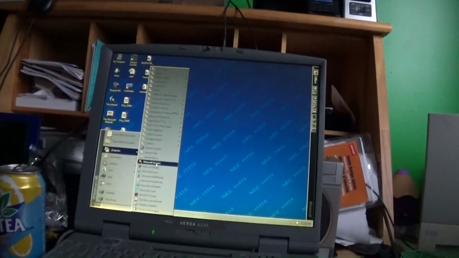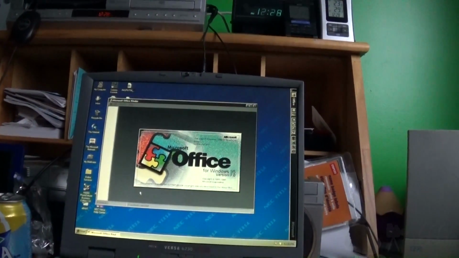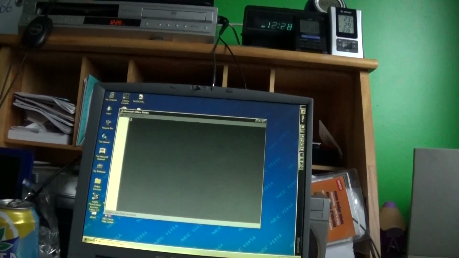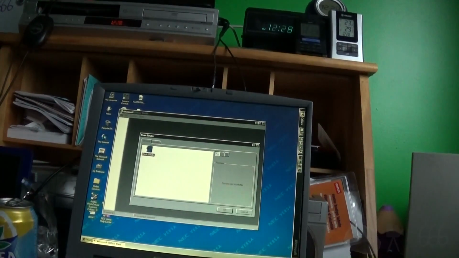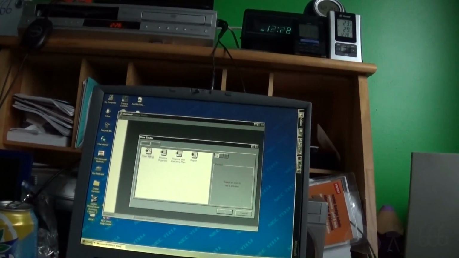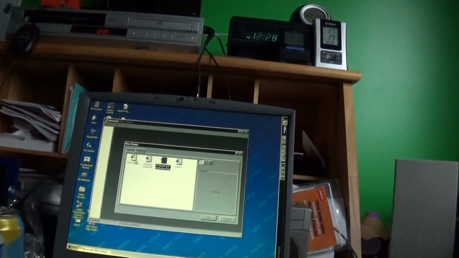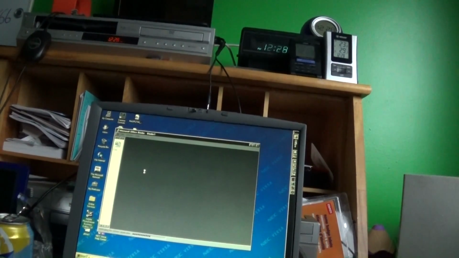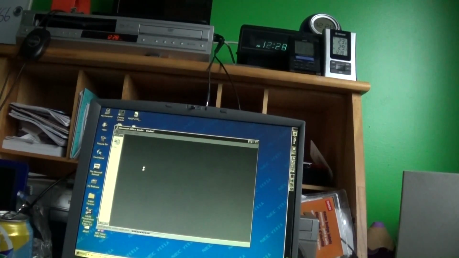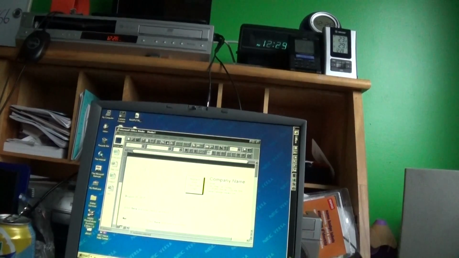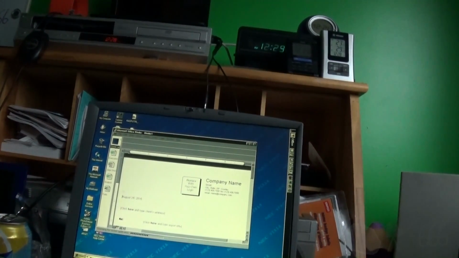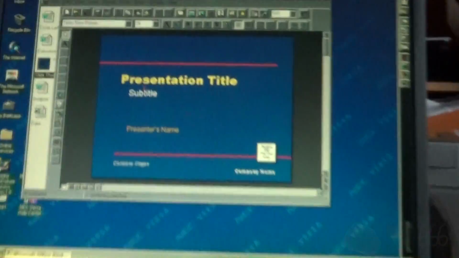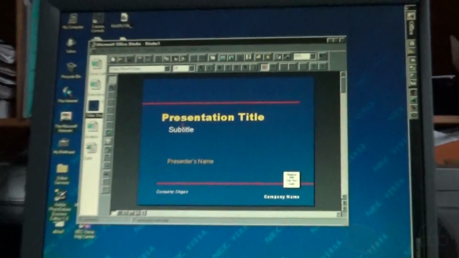Let's see what Binder does. Microsoft Binder. Yeah, Office 95. That's what this is. We'll create a new binder. I don't know. Here are a couple of blank ones. Here's a report. Alright, slideshow. I remember this slide being interesting, but I could never find it anywhere.